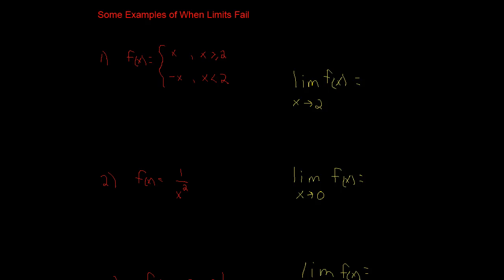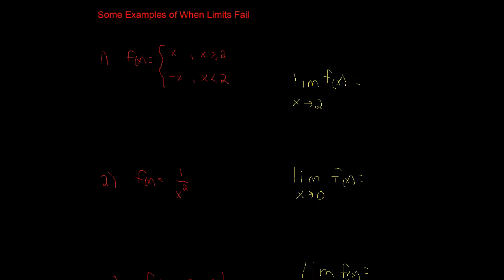Hi there. Well, in this video we're going to look at some specific examples of when limits fail. If you didn't watch the last video, it stated generally why they fail. And remember, they can fail in three different instances: if the right and left-handed limits disagree, if the function is unbounded as x reaches a particular c, and the third one is if we have this oscillating behavior. So we're going to look at those three types of examples in this video.